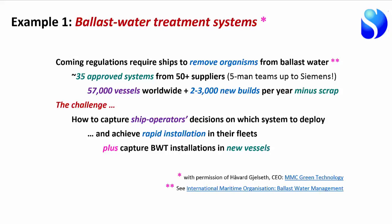When regulations come in, there will be roughly a three-to-five year time horizon to require the equipment to be fitted — basically the next time a ship comes in for maintenance. If you're selling to a ship operator considering two or three different systems, you want to make sure your system is chosen for each particular vessel. And of course, you also need to get your system specified when new vessels are being built.